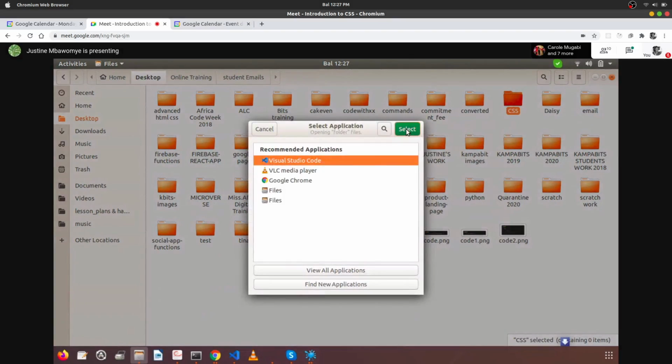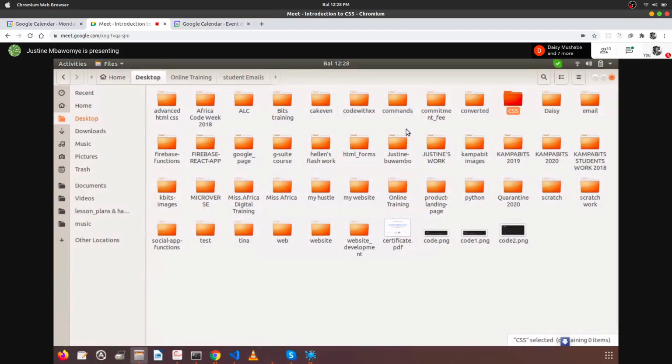So it's the same procedure, just the way you create HTML files. So I'm going to first of all create an HTML file and then put in some content or some elements.